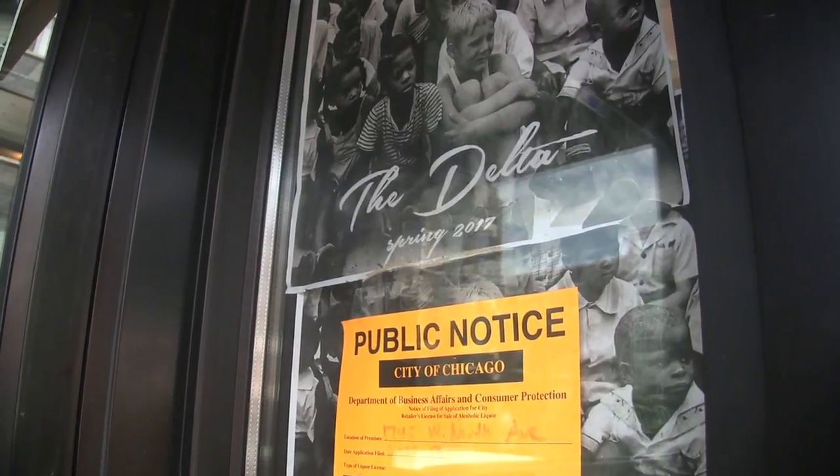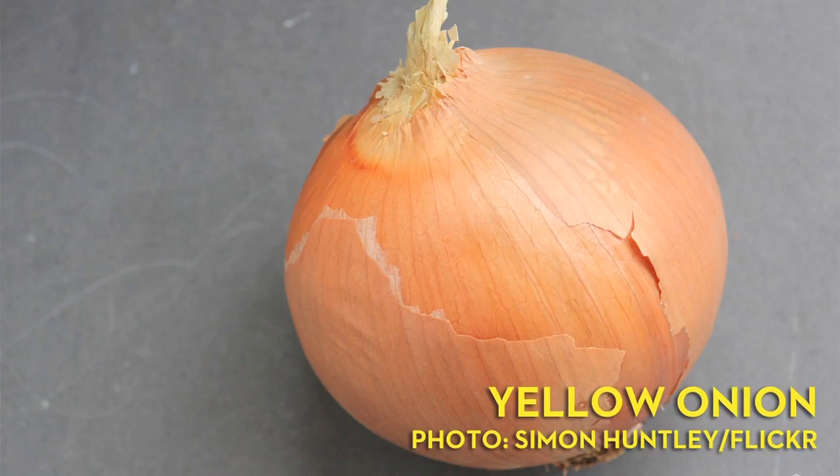I was challenged with yellow onion, also known as a storage onion. It has a papery outside skin and is really high in sulfuric acid — it makes you cry when you cut into it. However, when you cook it, it takes on a real sweet flavor, gets soft, and caramelizes really nicely. It's pretty much just an onion.